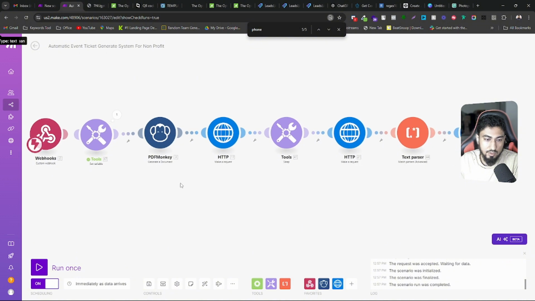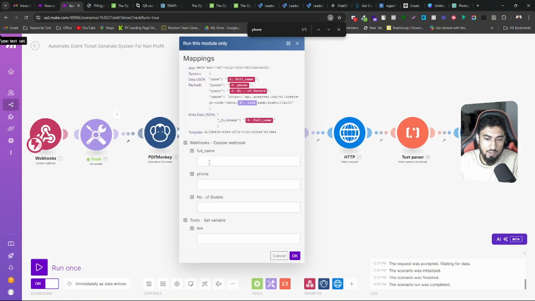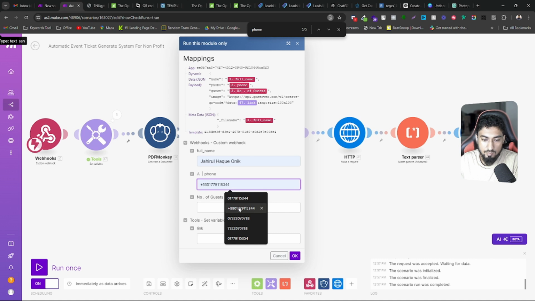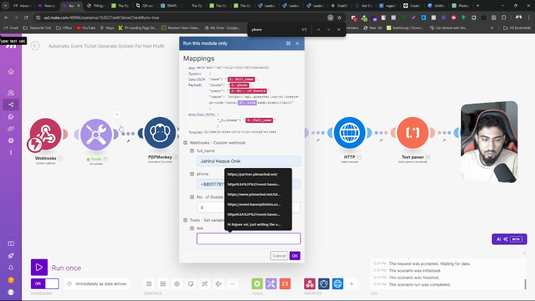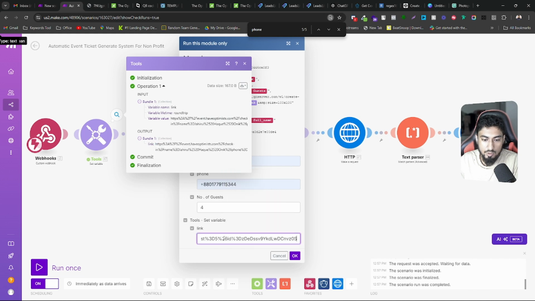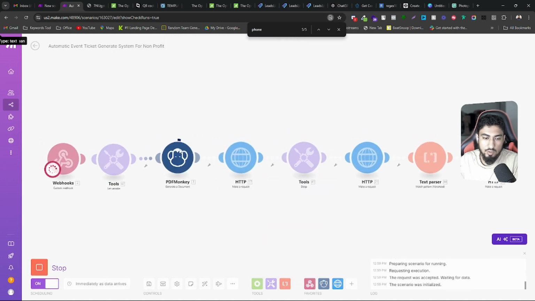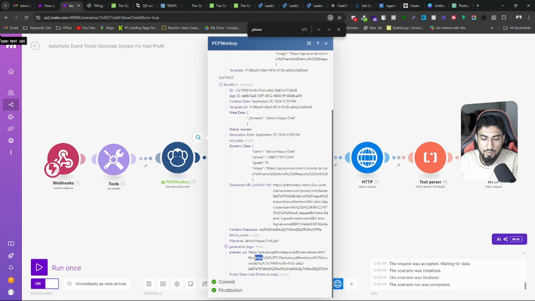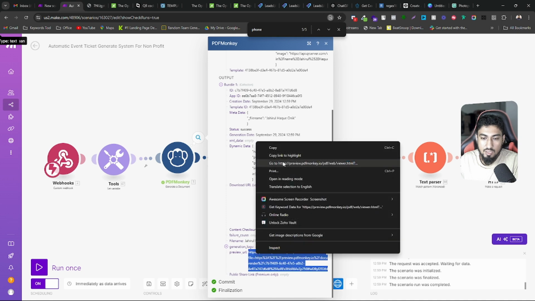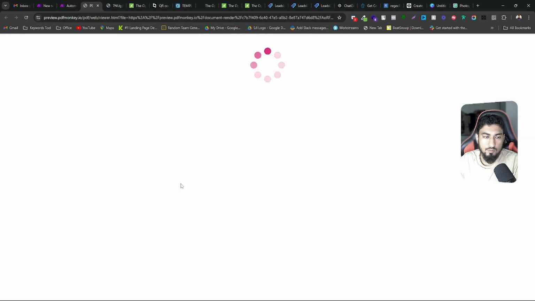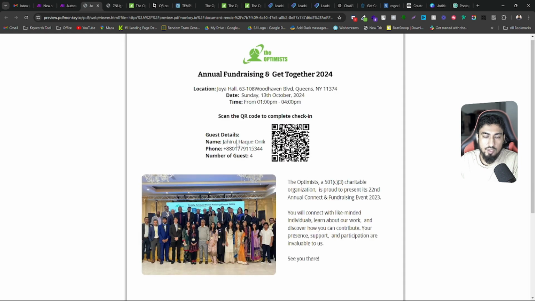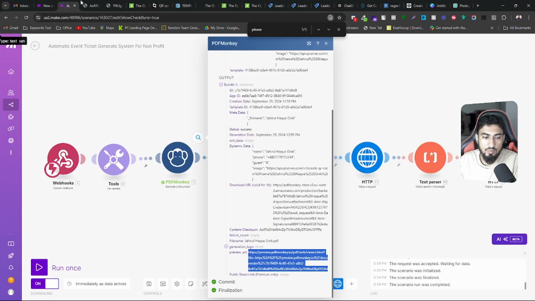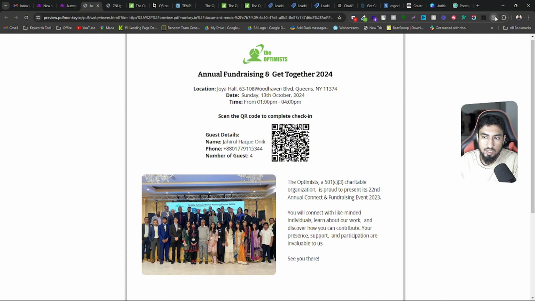So let's save it and run another test there. So we pass full name, phone number, guests, and as a link let's copy it for now and put it there. So let's see the result there. You can see it generated the PDF, and there is a preview version and also a download version. The download version is available only for the next 1 hour. So this is the preview version of the PDF. You can see my details are there. I just put them in for testing purposes, and the QR code is generated. So let's scan the QR code.